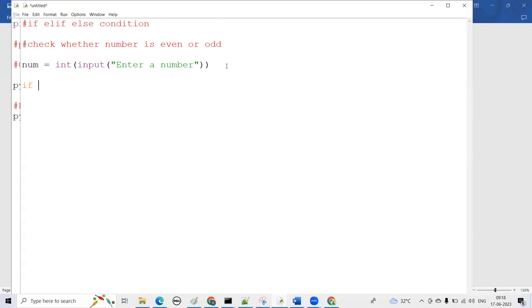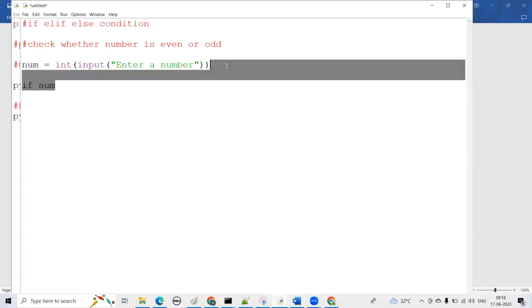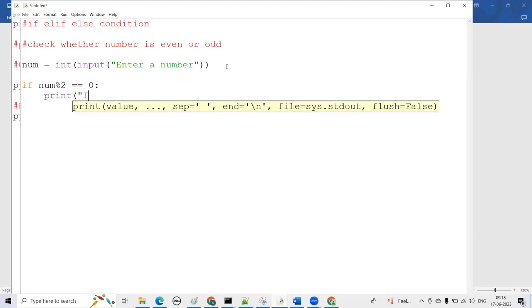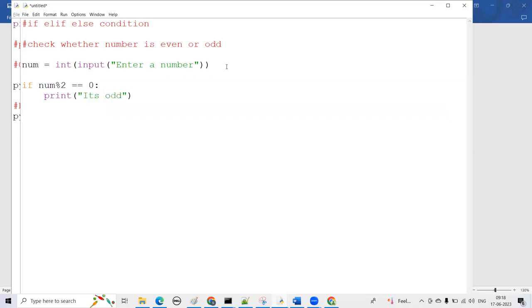Anyone? Num modulo 2. If num modulo 2 equals 0, then print it is even, right, guys?